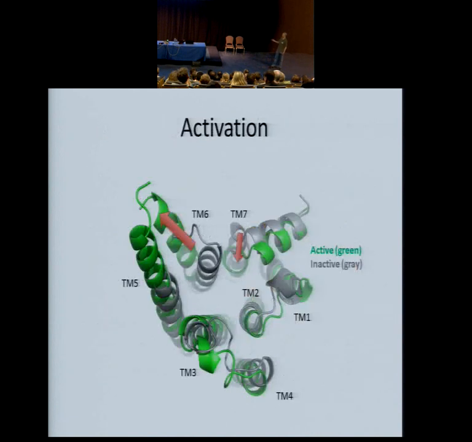This is just a summary of the conformational changes going on at the level of the receptor in this complex. We can see that the transmembrane helices undergo a variety of motions. TM6 in particular opens up. And this is basically the sort of changes that we were anticipating the receptor would undergo upon activation. So this structure really has led to some useful insights into how GPCRs transduce that signal across the membrane and how that conformational change at the intracellular side leads to activation of effector proteins such as G proteins.